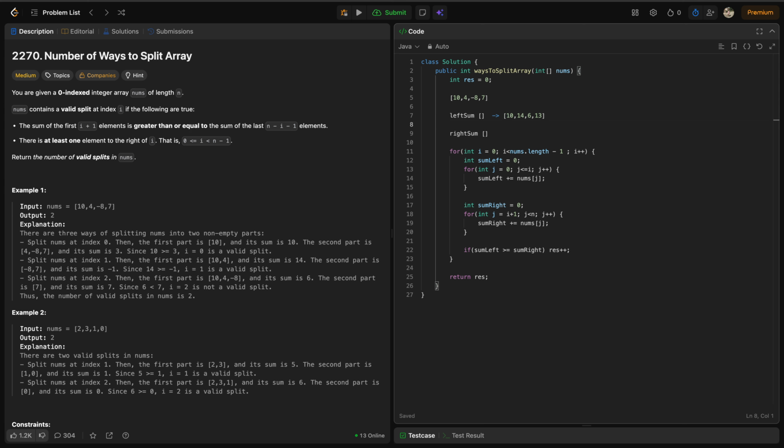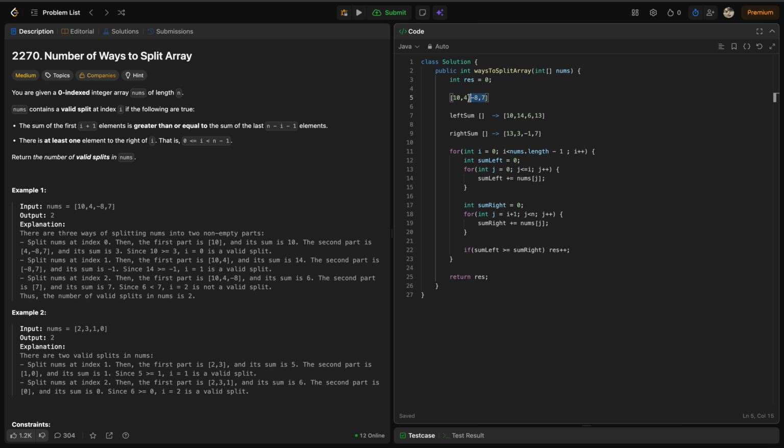Now we will calculate the right sum. Right sum is adding the numbers from the end. So it will be 7, the last element, then 7 plus minus 8 is minus 1, then minus 1 plus 4 is 3, then 3 plus 10 is 13. Okay, this is right sum. Now at each index we need to compare. 10 is the sum of the first element, but 13 is the sum of all the elements, and we don't want that.